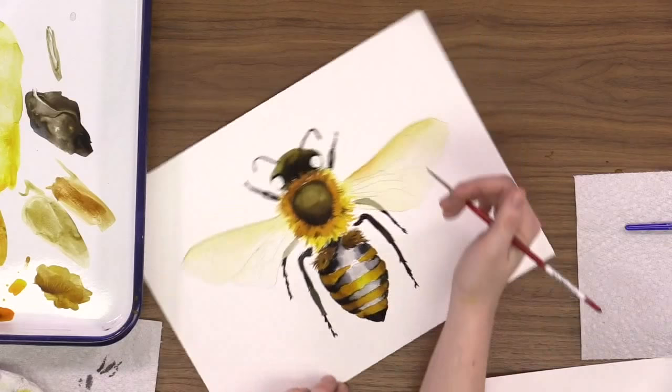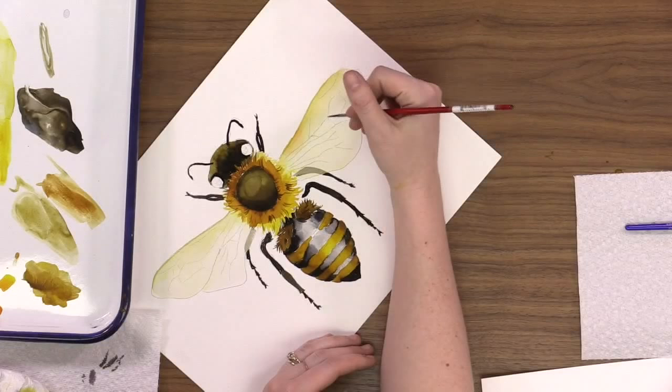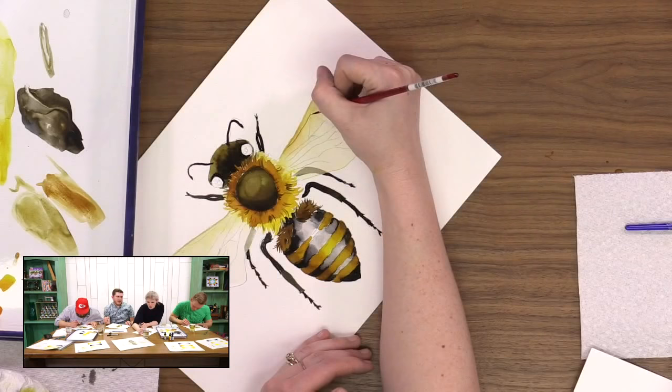And this is where you're going to want to turn your paper wherever it's comfortable, and you're just going to follow these lines that we already drew out. What about the outside of the wing? Don't do the outside of the wing.